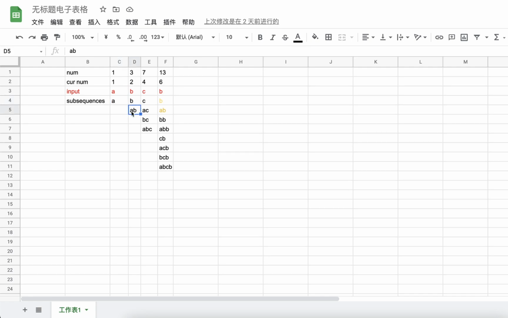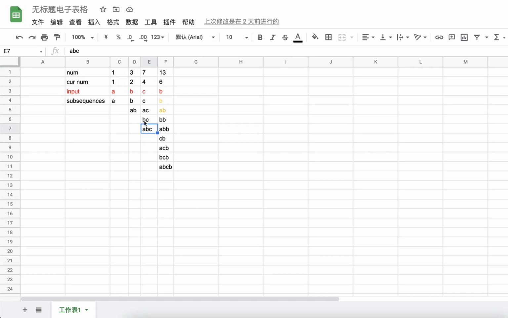So we have AB. So the number is 3. For the third letter, first we have C, and then we have all the subsequences we had before with C appended. So for A, we have AC. For B, we have BC.